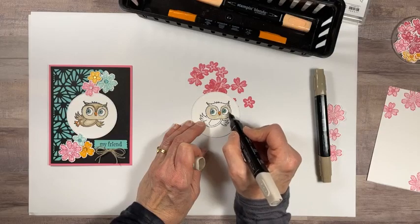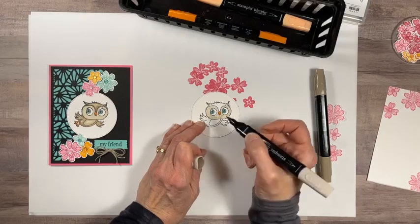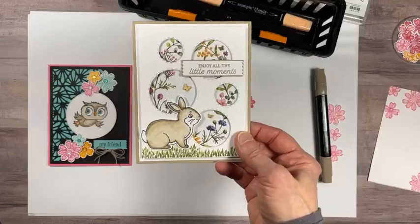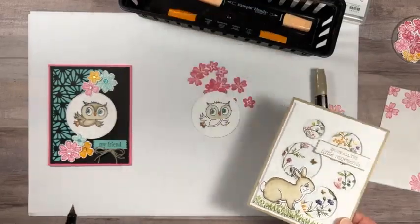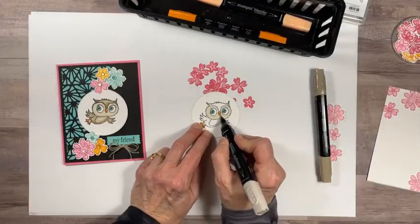I'm just realizing that when I went live 2 weeks ago, I also did coloring. You guys might remember that project. Adorable, adorable little project with the Easter Bunny and the Dainty Flowers Designer Series paper. I was thinking that owl could be pretty cute somewhere in there too, one of the standing owls. That was last week's, or 2 weeks ago.